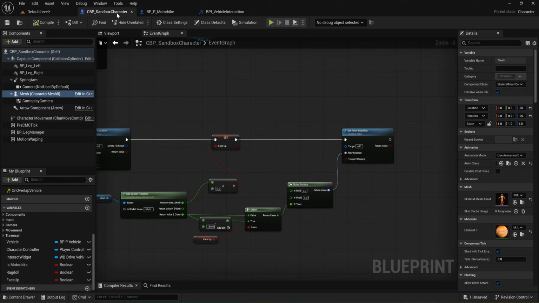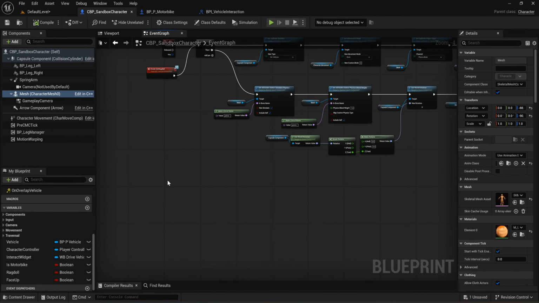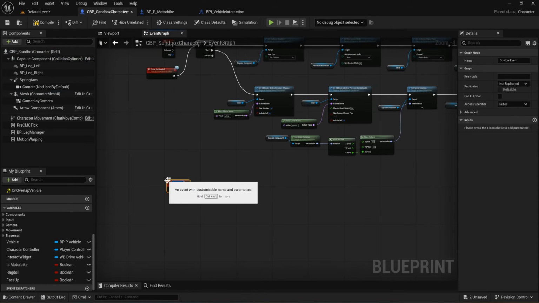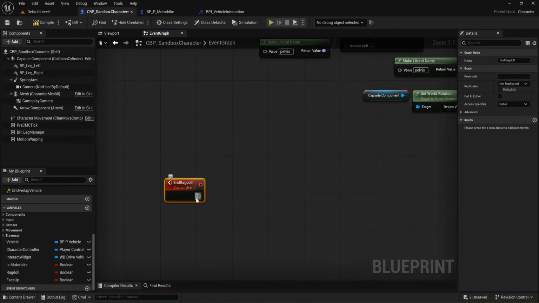Next we want to add the ragdoll. Create an event, add ragdoll. And do once.